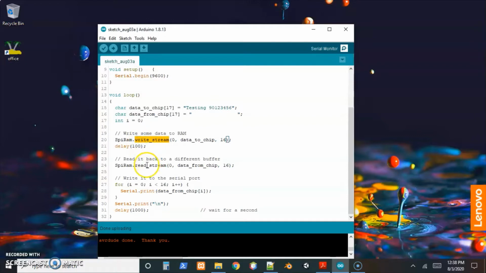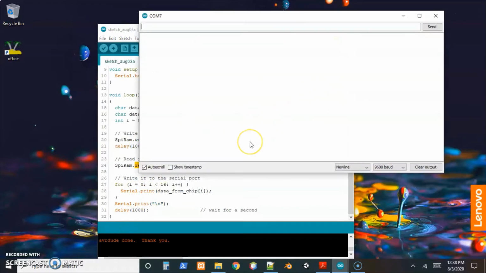We can write to the chip or read from the chip. Write to RAM or read from RAM. And here they're just doing that with a couple of delays and then printing stuff on the serial monitor. So if I open the serial monitor, it kind of looks like this. So they wrote a digit in there. You can see the blocks of memory.